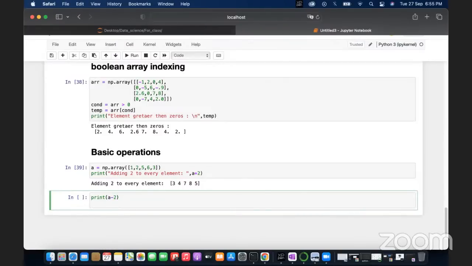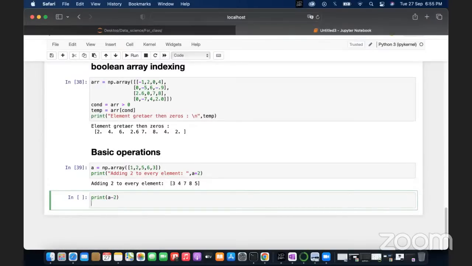After that, you can do multiplication, square, and double each element of the original array, something like this. And there is also a most important thing, that is the transpose matrix.